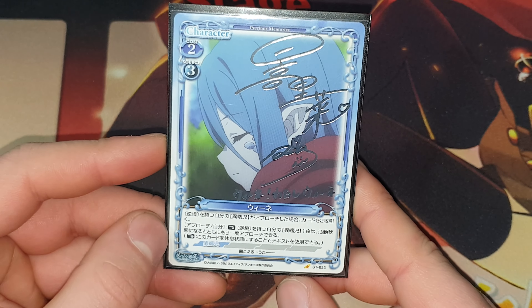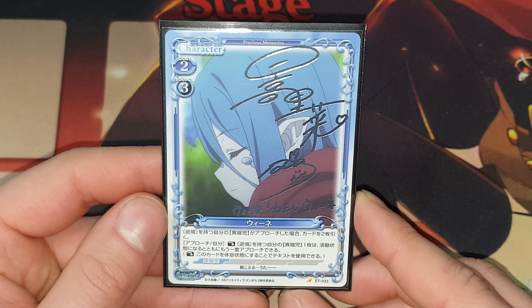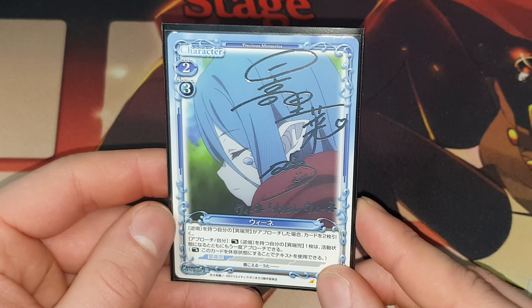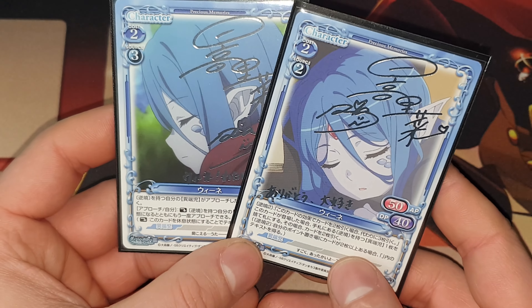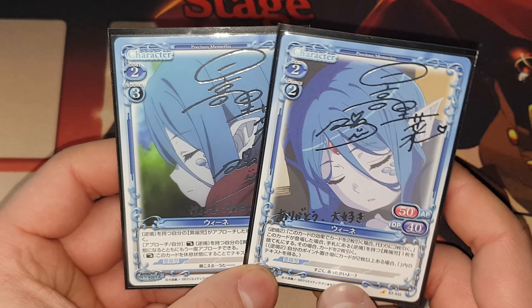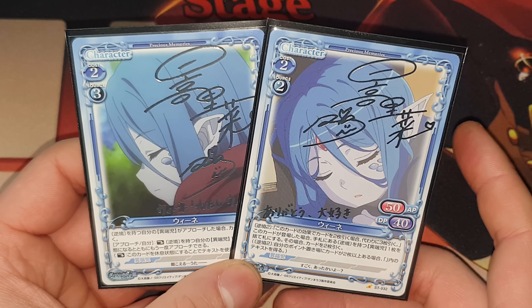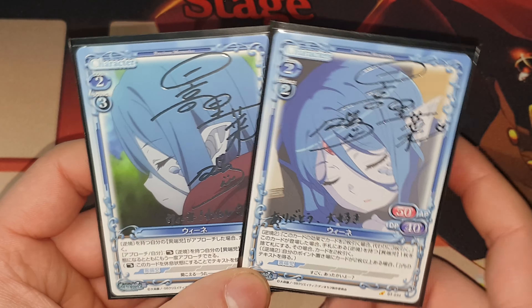Some relatively recent Precious Memory cards — the Danmachi ones. I believe Season 3 was when she was introduced — the monster chick, whatever her name is. I was able to get both of the ones they have of her artwork for the trial decks. These were actually like $5 — they're really not valuable. The gold versions with different artwork are like $20, $30, and that's kind of where the gold range goes. But the silver trial deck ones are just as good in my opinion, since once you throw them in a binder, half the time you can't even tell they're not gold.